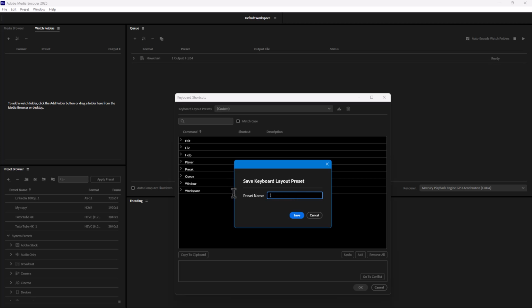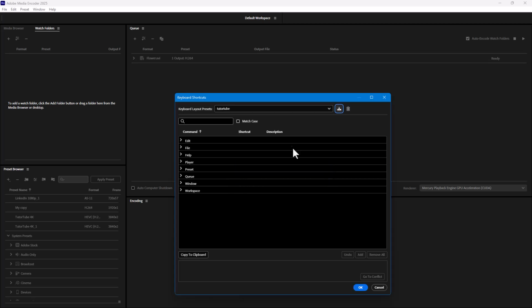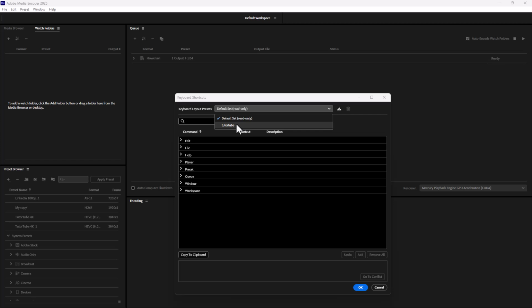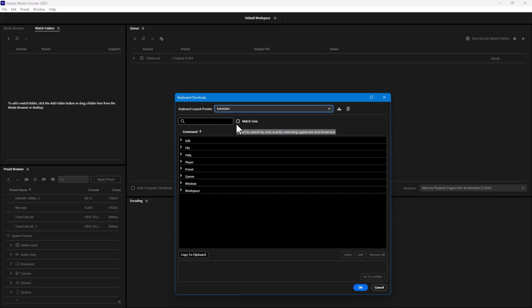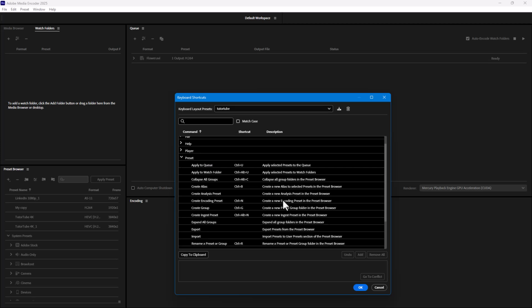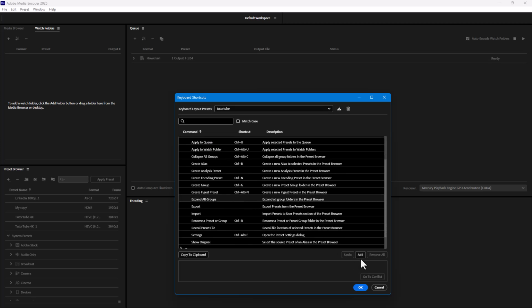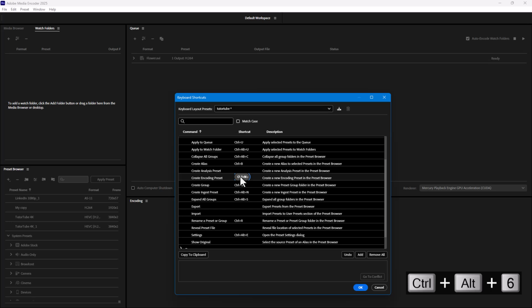Let's say, for example, I can save it as tutor-tube, so that the same keyboard configuration is selectable. This is the default set, and the one to which I have added, I can go to tutor-tube right here. I can even go over here and add in keyboard shortcuts. Like I said, I can add in the keyboard shortcut, or I can undo this to remove it. If you have added many keyboard shortcuts, or even changed them for that matter, you can go ahead and change or remove them.